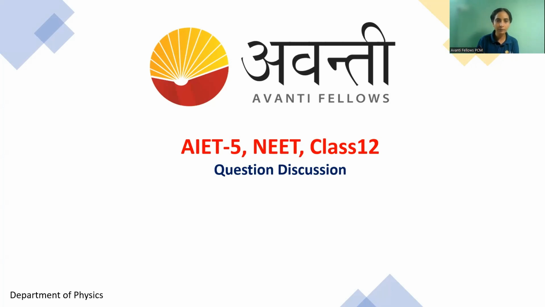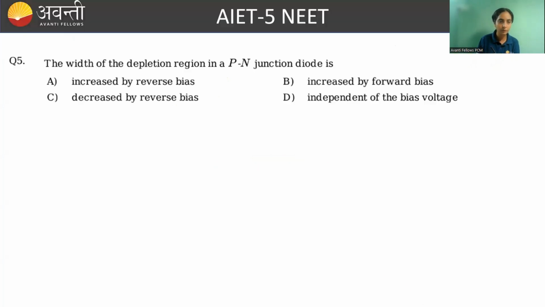The very first question that we are going to solve is question number 5 of your paper, and this topic I have dealt with very recently. The width of the depletion region in a PN junction diode is. So in a PN junction diode, the width of the depletion region.